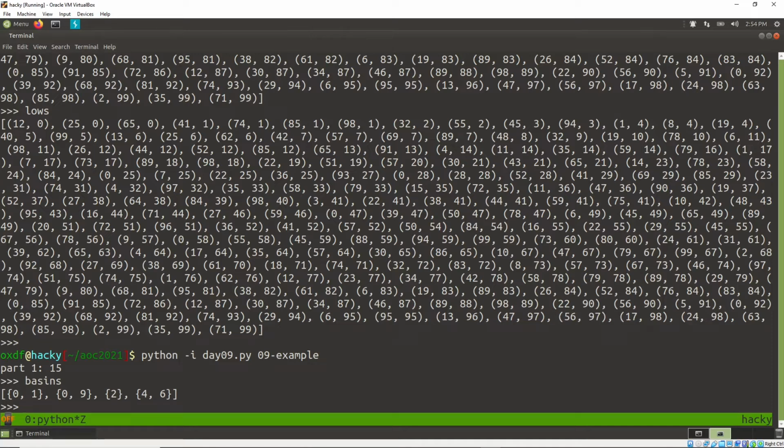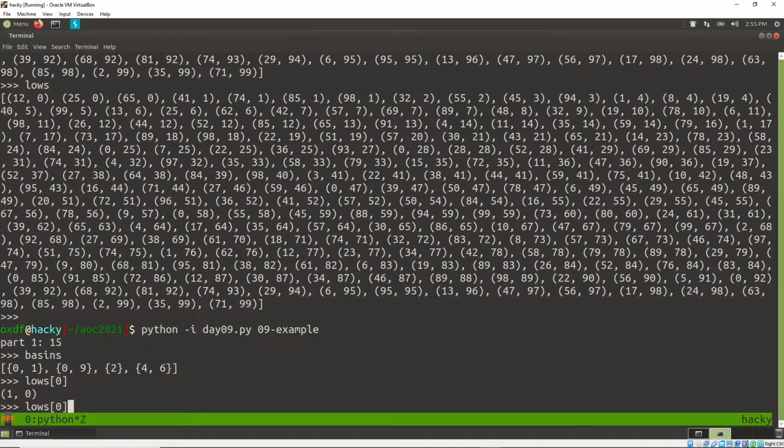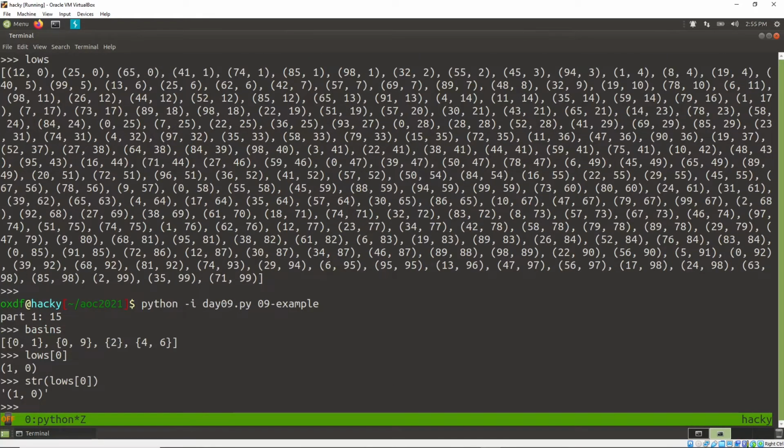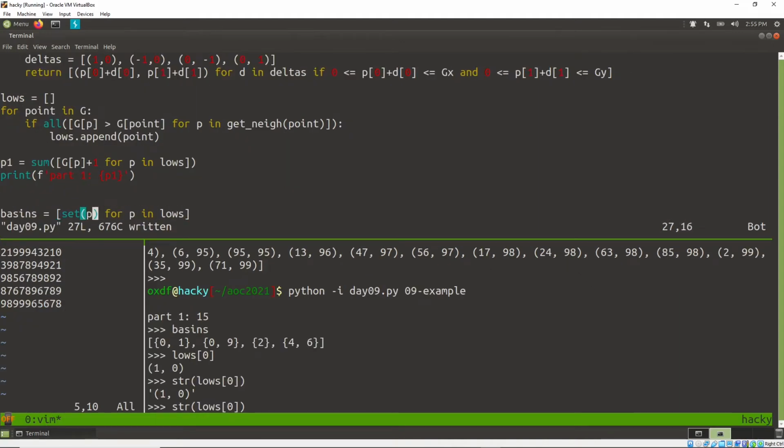I'm going to have to convert these to strings or something so that they go into sets more. Okay, we'll try that and see if that works. Ooh, I don't know if I like that.